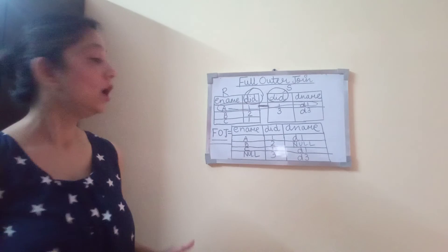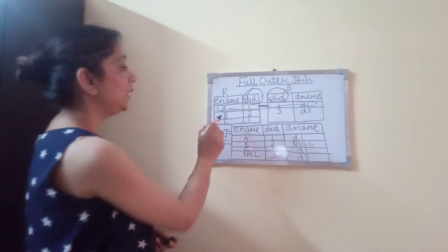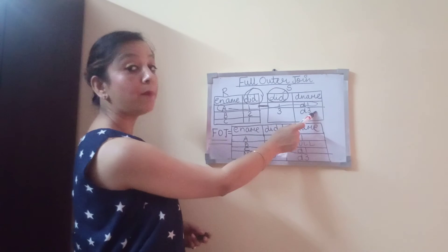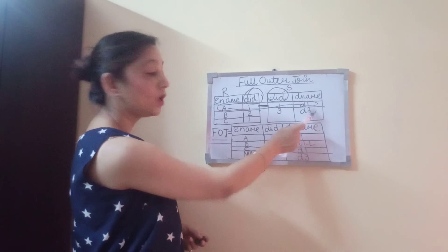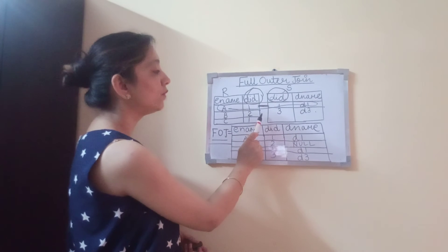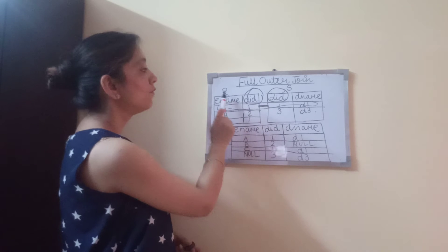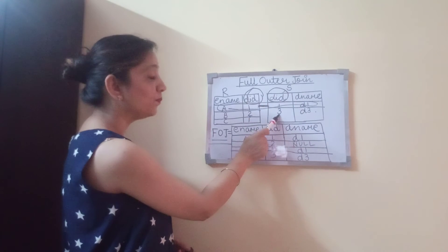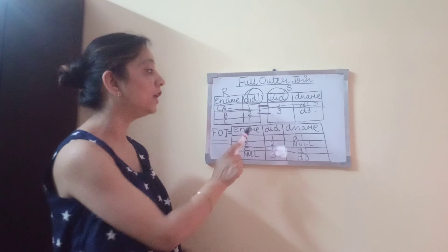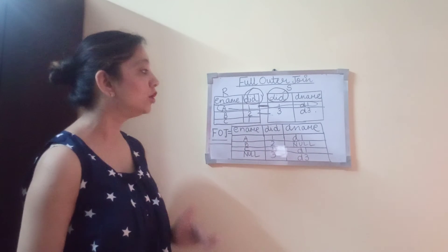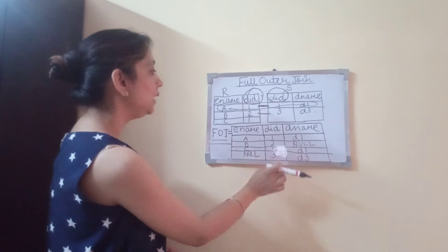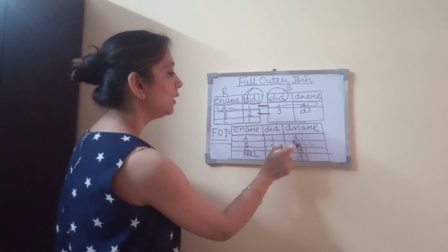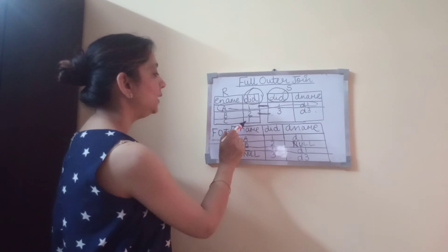Now let's move on to the second tuple. The employee name is B and department ID is 2 in table R, whereas the department ID is 3 and department name is D3 in table S. Now let's match the common column values. The department ID for R is 2, whereas the department ID for S is 3 — this is not a matching value. But since it is a full outer join, we will copy B, 2, and since there is no matching value for department name, we will write NULL.